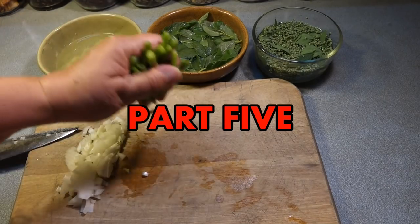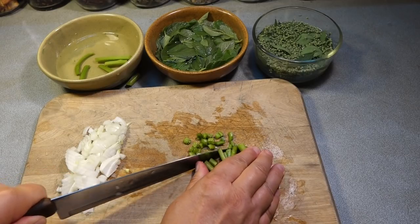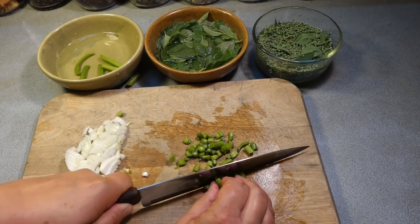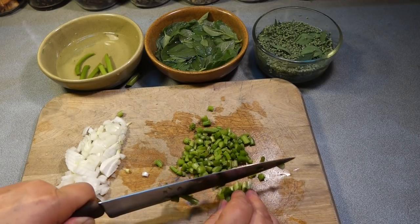Okay, we're finally in part 5. This is the whole point of foraging. We get to eat some really great food. So Colleen Wallace, I hope this helps answer your question about whether you have older lamb's quarter. If any of you see older lamb's quarter in your area or the redroot pigweed amaranth, let me know in the comments below.